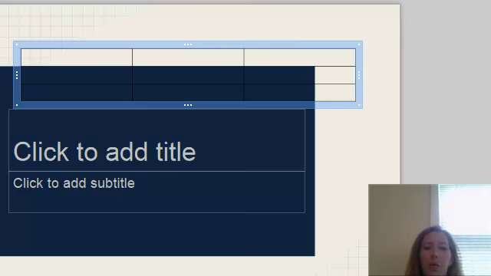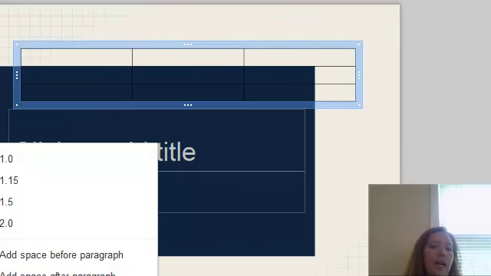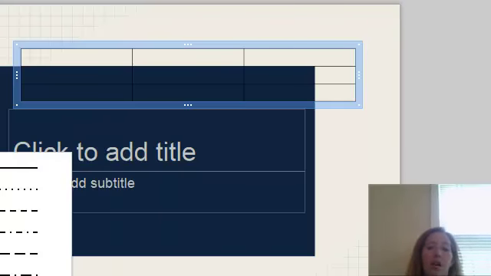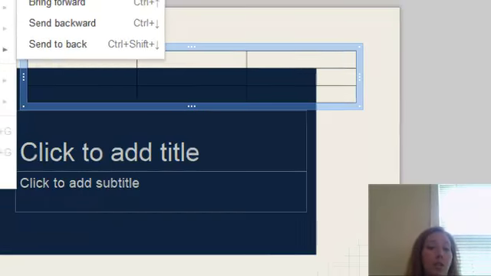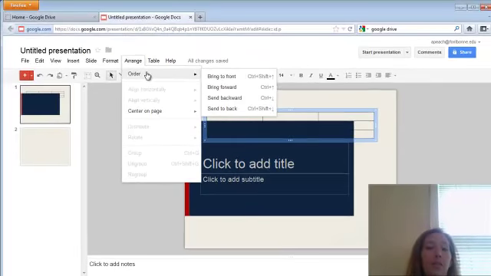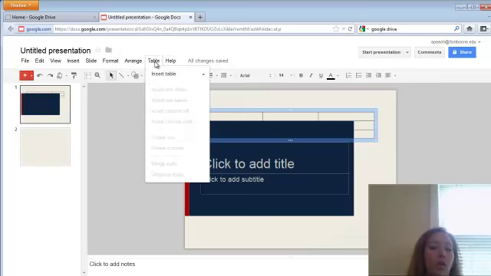Let's see, the format, all this stuff is the same. Paragraph styles, aligning, or justification, however you want to call it. Line spacing, these options are all pretty much the same as you would find in any other Google Doc. If you want to arrange the text and the pictures on the slide, bringing it front, bringing it backwards, some people were doing that earlier this week with other programs. Just know you can mess with that a little bit. You can center things on the page a little more clearly. If you have more items, these are an option. Obviously right now we don't have a lot of stuff on here, but distributing, rotating, grouping, all those things are available.